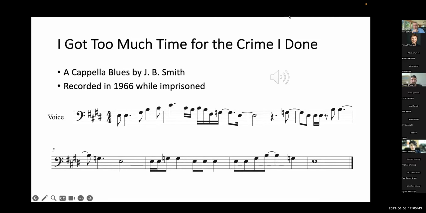Let me say something about the notation. I don't think I actually looked for a notated version of this blues. I transcribed it by ear initially. And so what you see here is my transcription sort of by ear. I may have made a correction or two after I analyzed it with Sonic Visualiser, but the initial transcription was by ear. But let's listen so we get an idea.